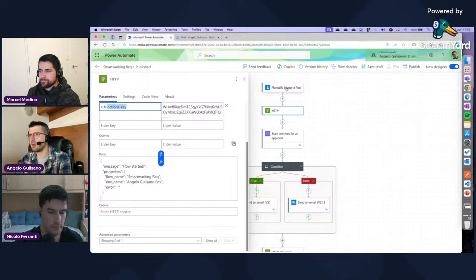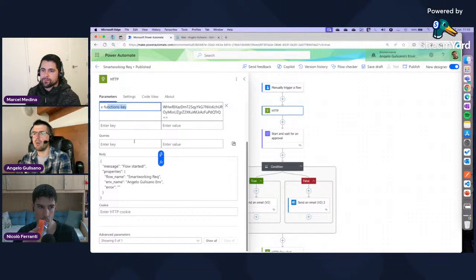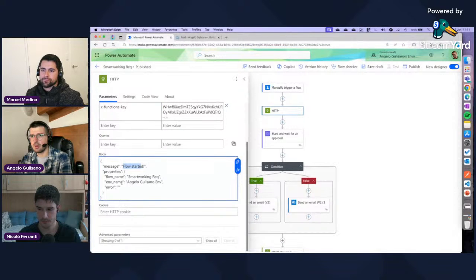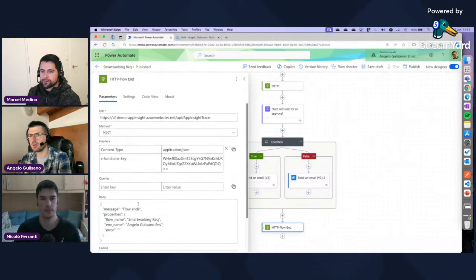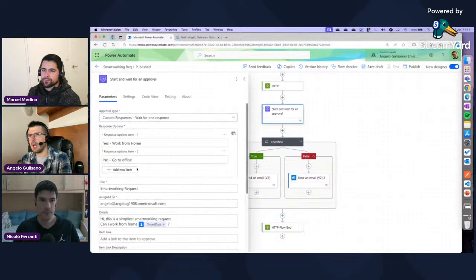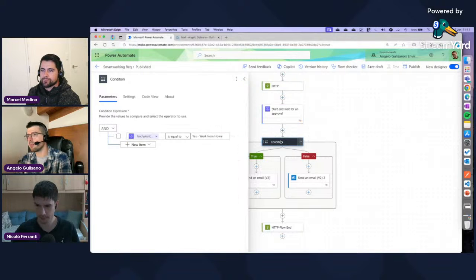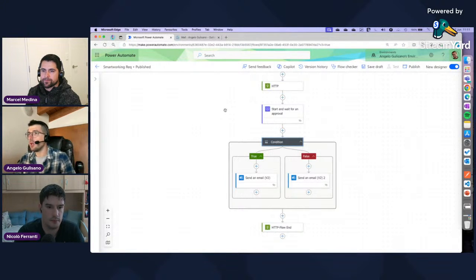In this case, for example, here I have after flow start, the first call is to our Azure function, so I wrote flow started with some custom properties and no error. And just for example, I tracked also flow ends. Of course, here you can, for example, trace if approvals was done, was approved or was rejected. In this case, I send a simple email, but in a real case, you can track everything. You can also use application scope to track if your flow goes to error, and in this case track the error with your Azure function. So just 1 minute.